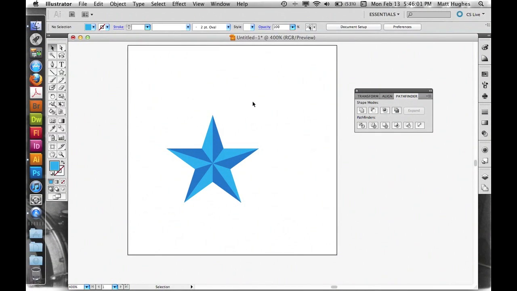And that's pretty much it. At this point, you can add a stroke if you want, a drop shadow, an outer glow, whatever you need for your design. But like I said in the beginning, pretty straightforward, pretty easy to do. It looks complicated, but in actuality, it's very simple, and every designer should know how to make it.